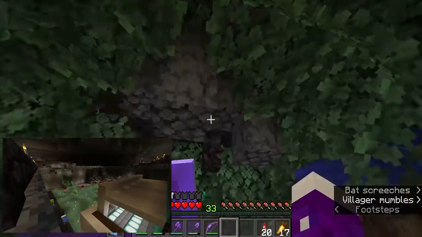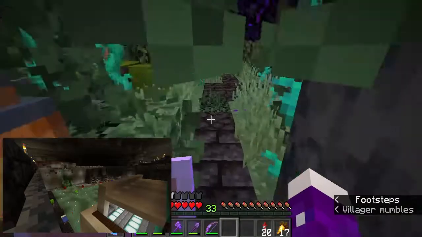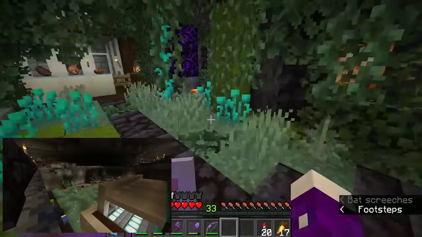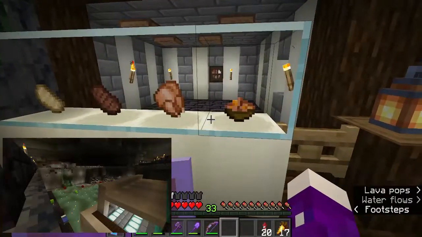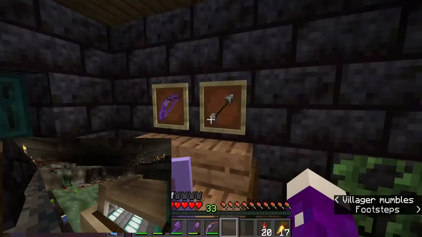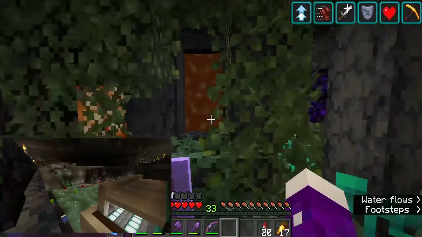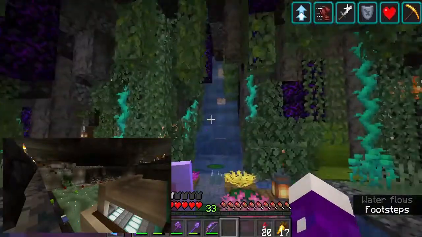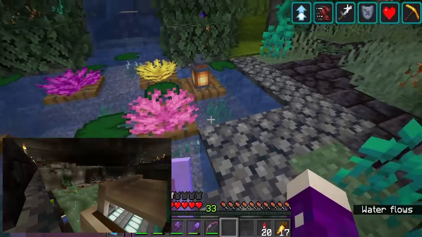And we've got our farmers and their own little farmers markets. I have some butchers, in case I feel like eating something besides golden carrots. And we have a Fletcher. Let's just look at bows. And there you can see how the volcano is slowly releasing its magma.